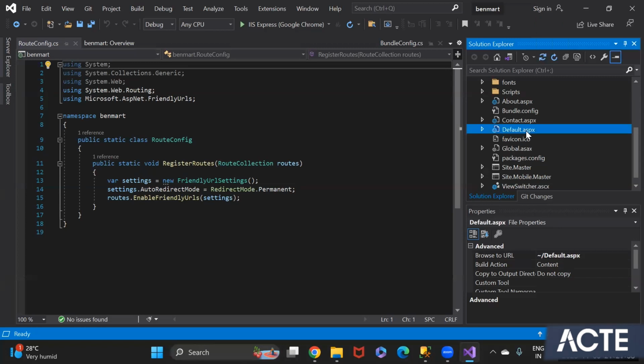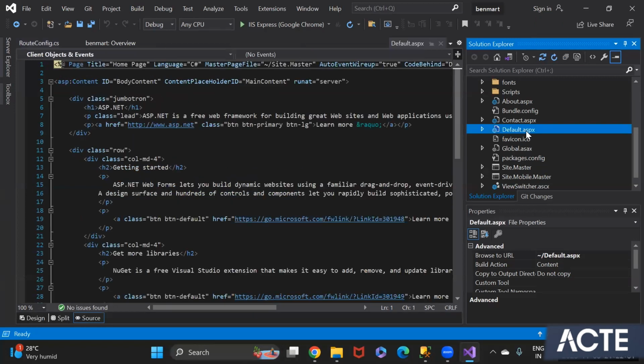Apart from that, you will by default get three files: the about page, the contact page, and the default page. So this is a preloaded website. We selected Web Forms, so it already has three pages ready-made and developed, with the Bootstrap bundle loaded. It is preloaded with all custom CSS available for you, so you can still reuse it. These three files have the ASPX extension: About, Contact, Default.